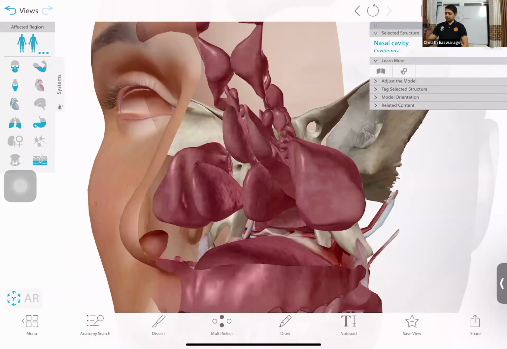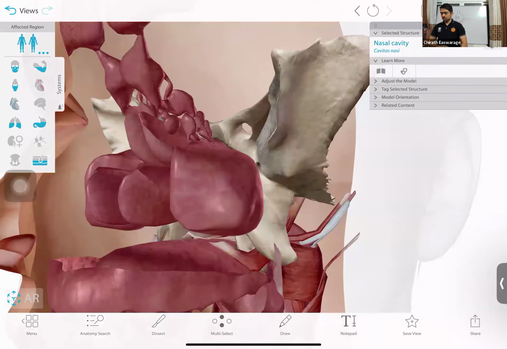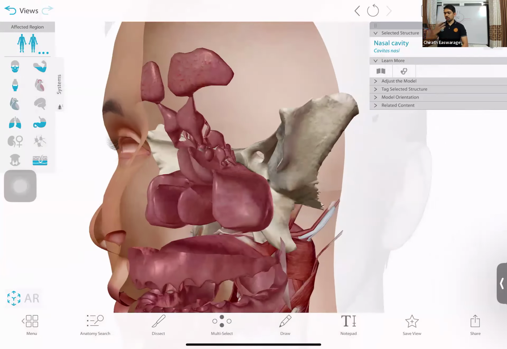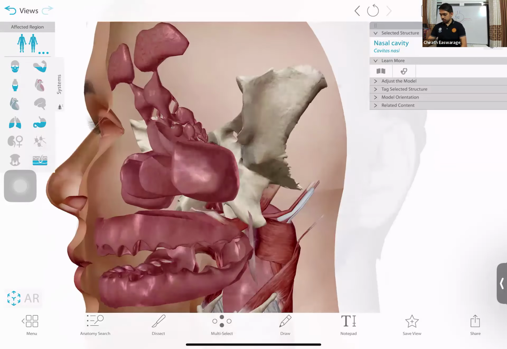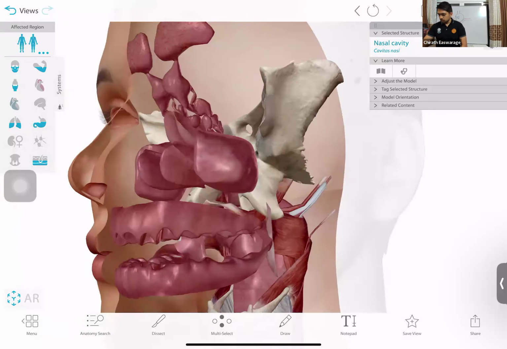Okay. And inside there are hairs. You can't see the hairs in the software, right? Those hairs help in filtration. If you are breathing in a lot of dust, solid particles, maybe insects, so many things are there in the air that we breathe. They are filtered by the hairs, right? That is what happens in the nose.